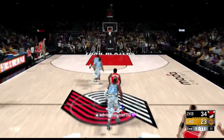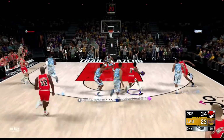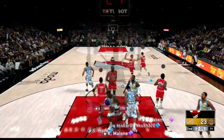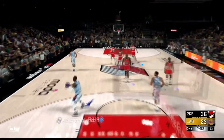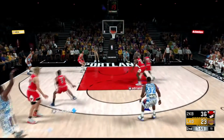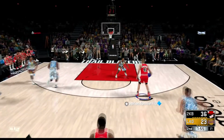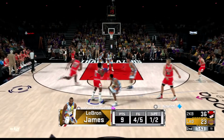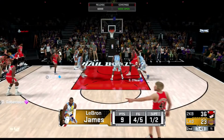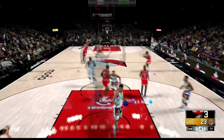Give me that ball. There you go. Ooh. Shaq is doing that, huh? Okay. Give me that ball. Lewinsky, there you go. Relax. Okay. This is for you, Lewinsky. Take that three. It's all yours, baby. Another one. It's all yours.